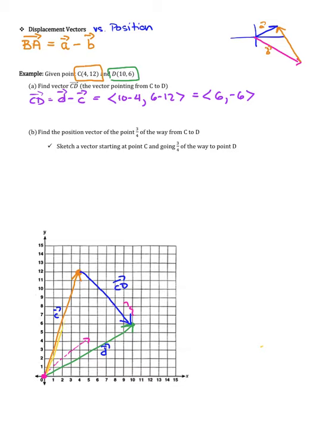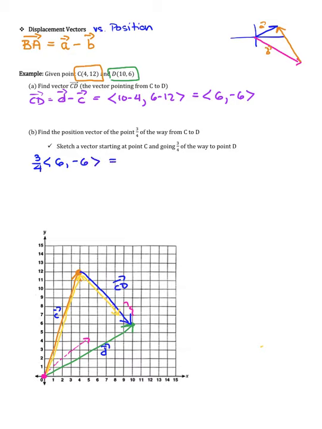You are going to walk out along C. Then you're going to turn and walk 3/4 the distance along CD. And wherever that lands, you would then go back to the origin and draw your resulting vector. So it's actually vector addition that gets you to the position vector we're looking for. So the first thing some people do is find 3/4 of the way from C to D. That would be the equivalent of multiplying the vector we found up above by 3/4.